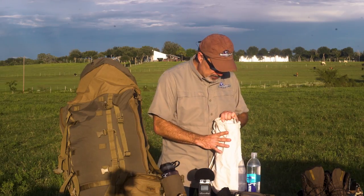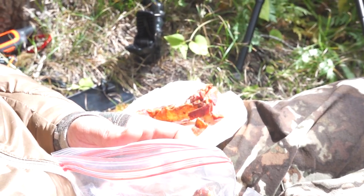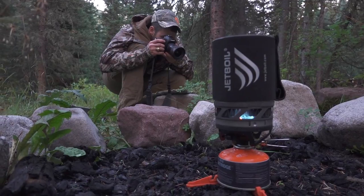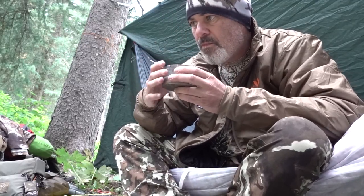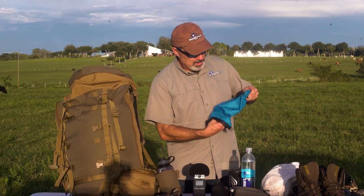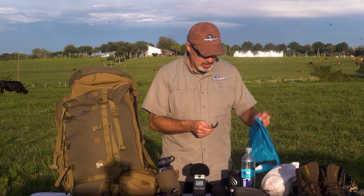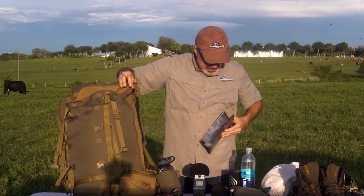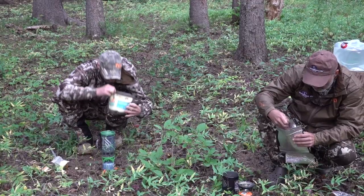I took oatmeal for breakfast, and then basically took tortillas and either dried sausage or jerky, and also some bacon and smoked cheese that didn't require refrigeration. Cook system I carry in this — it's just a JetBoil Micro Mo. Worked really great — perfect size for one or two. I used the cup for the oatmeal and then had the boil-in bags, so I just poured the water directly into the bags. I took two sporks — next time I will have a long-handled spork. I ended up taking two in case I misplaced one. Also in addition to the boil-in bags, I had a pot cozy — I'd boil water, pour it into the boil-in bag, and put the bag inside the cozy. This is a homemade pot cozy made from an automobile window shade.